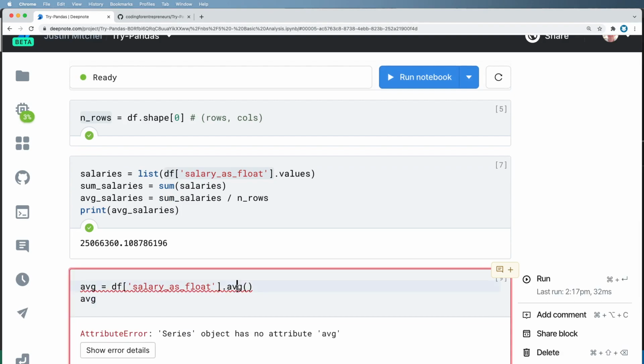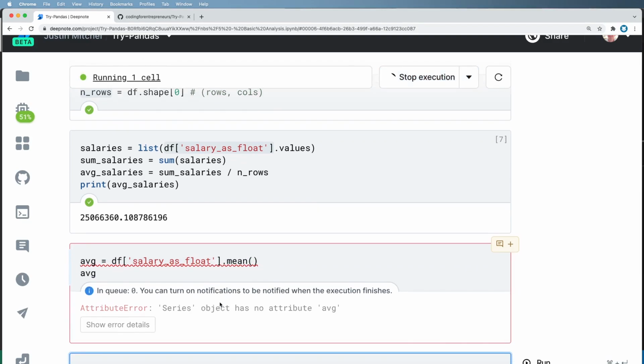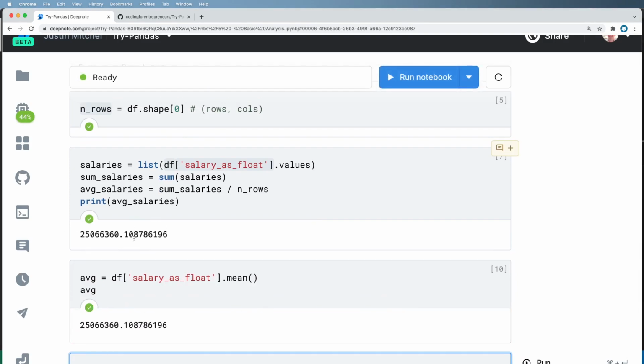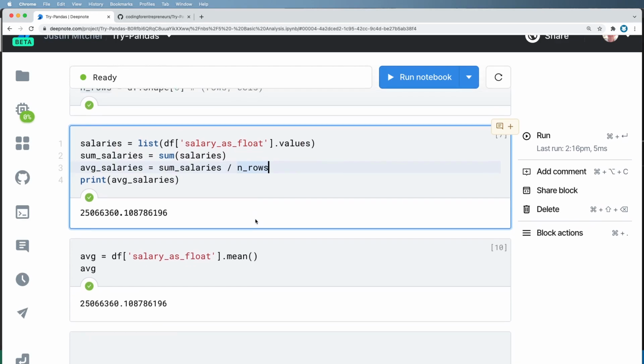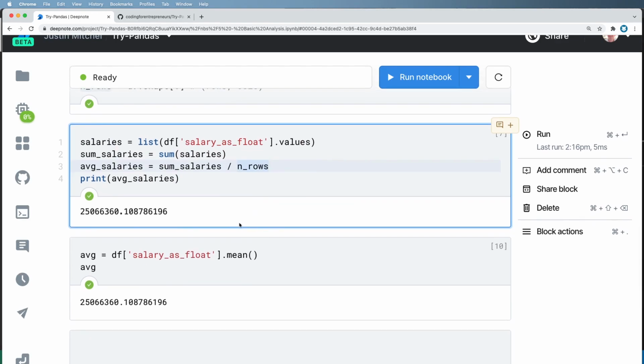Or rather not AVG, but rather mean. Mean is also the average. So we've got our average there, and this will do the same thing. It will actually be a little bit more efficient than doing it this way, especially because what we're doing here is turning it into a list, and then we're summing everything up and then dividing it by the number of rows. Okay, so that's pretty cool.